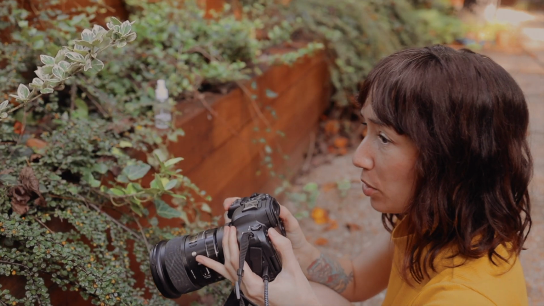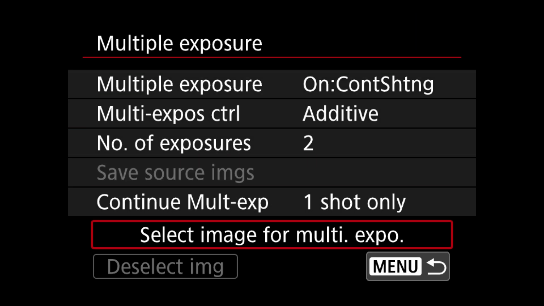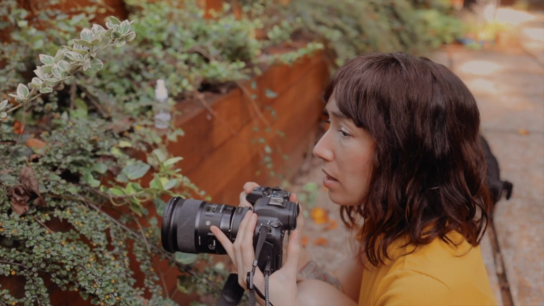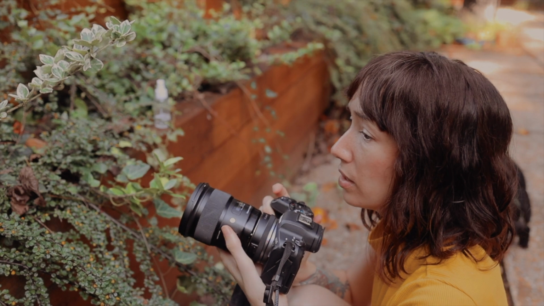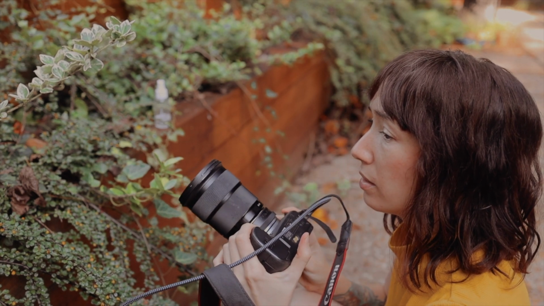The thing about doing multiple exposures is that I mostly am just playing when I'm doing it. I'm going to select another image for multiple exposure. This is the way that a lot of people do it that's more common, is turning it upside down and sort of using the earth and the plants around it to sort of complete them.